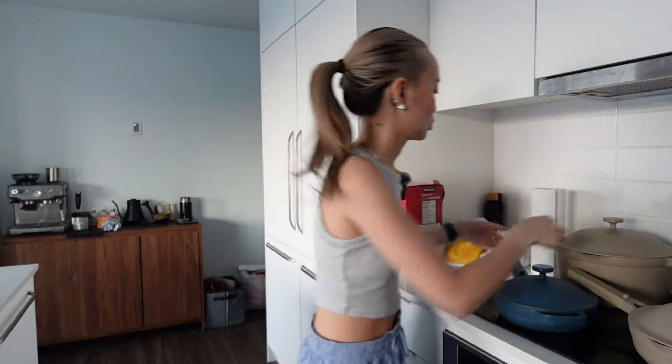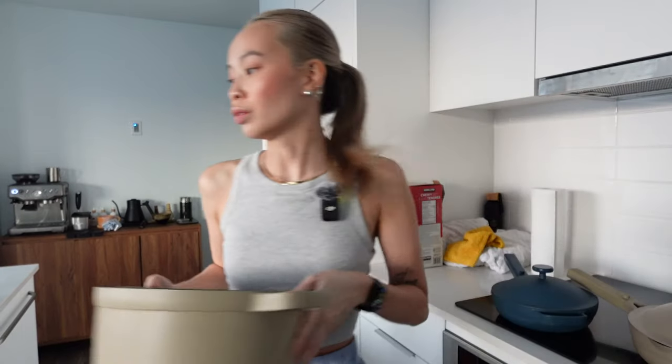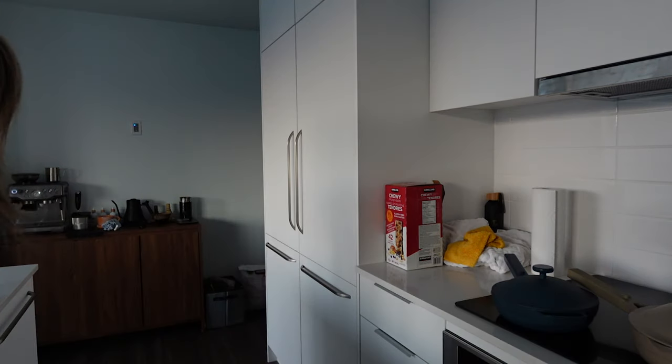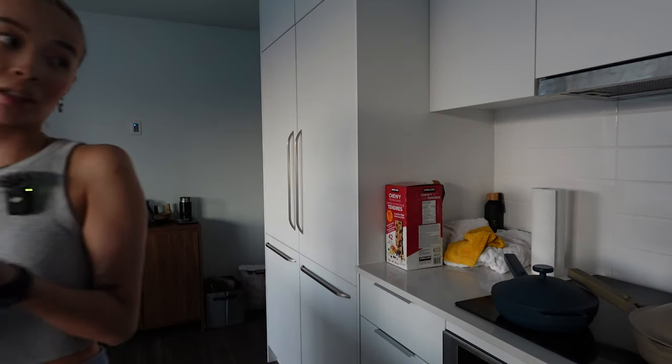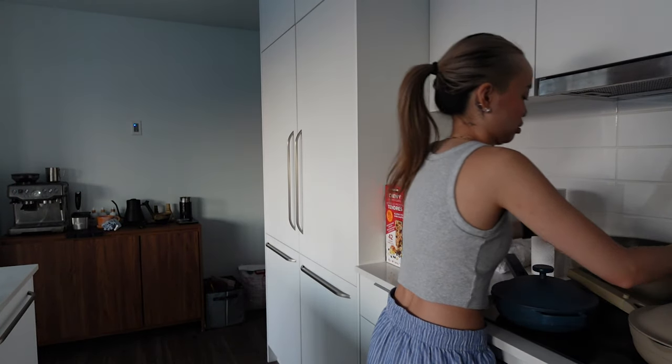So, we're gonna start off with boiling some water for the pasta. Okay guys, you guys want linguine pasta or like the big tube one?